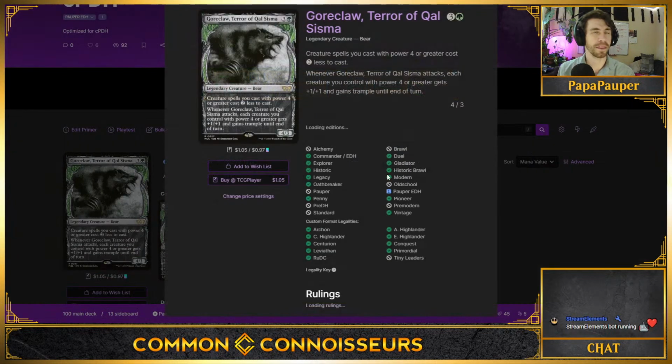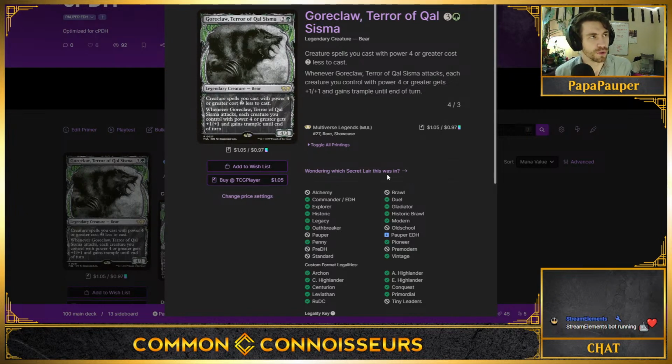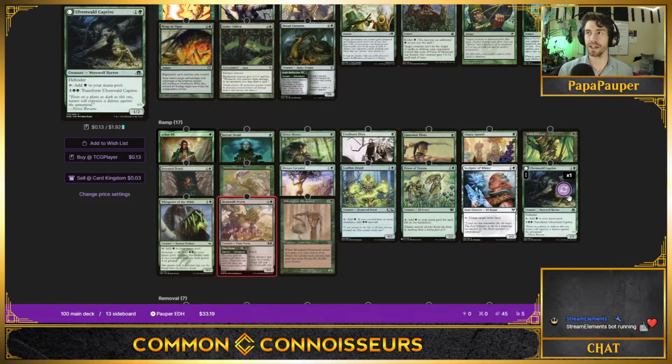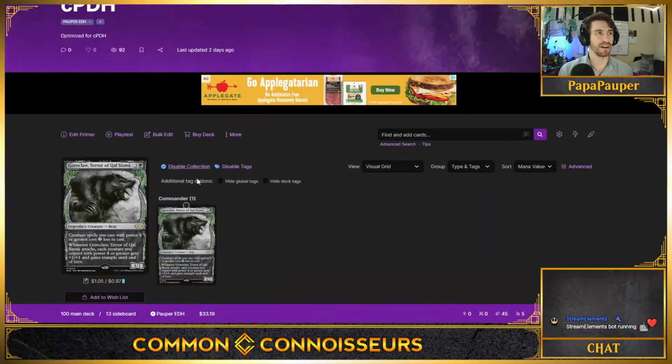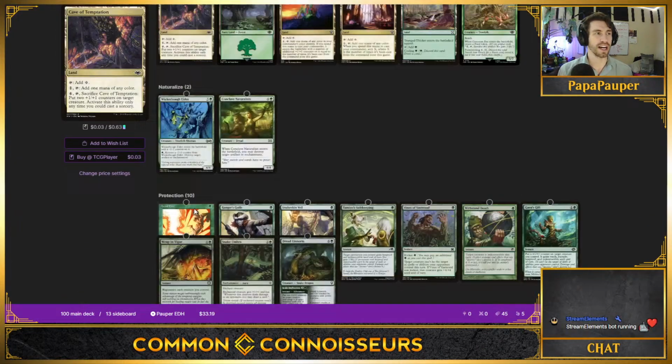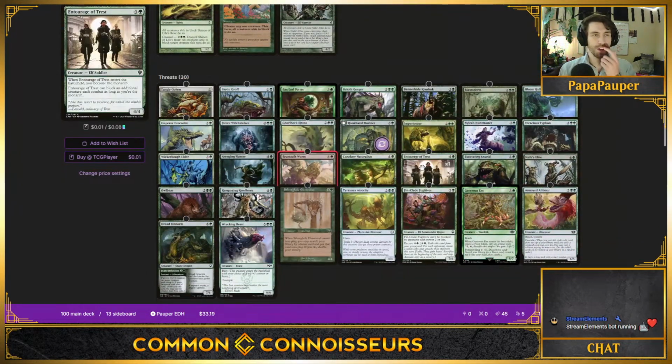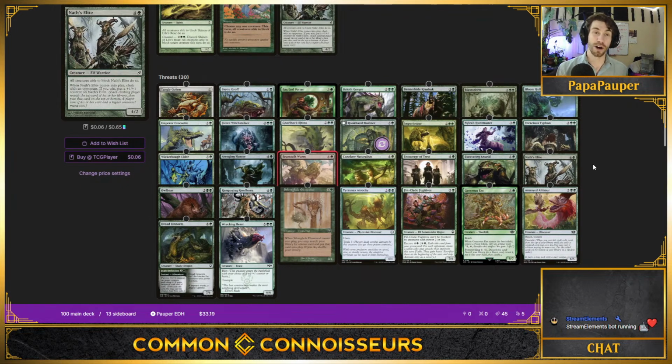First of all, just to get clear on exactly what Goreclaw does, let's bring this mama bear up here. Goreclaw is reducing the cost of 4 power or greater creatures by 2 colorless, and then giving an anthem to 4 power or greater creatures of +1/+1 and trample. So the premise of the deck is that we want to play a bunch of ramp creatures. We have 17 here. We want to play Goreclaw on turn 3. We want to protect it with any one of these spells. And then we want to slam any one of our 30 creatures with 4 or greater power over and over until our opponents tap out. It's a remarkably powerful game plan.